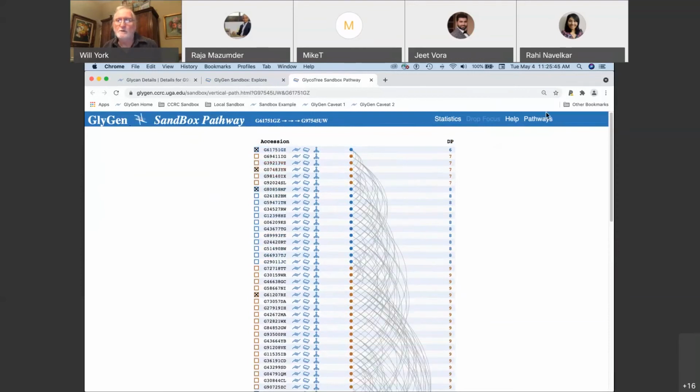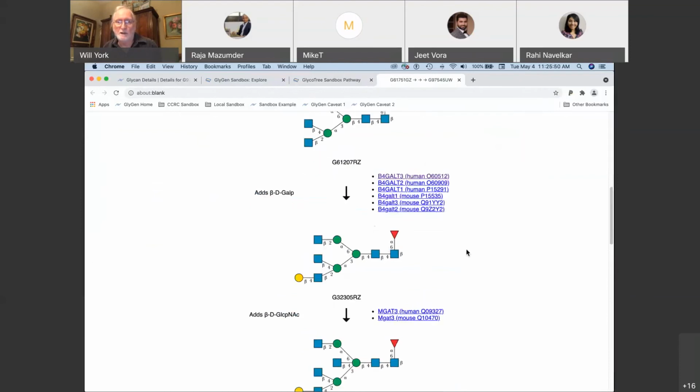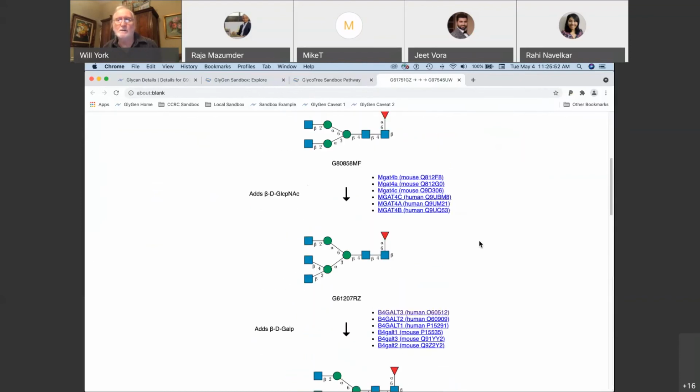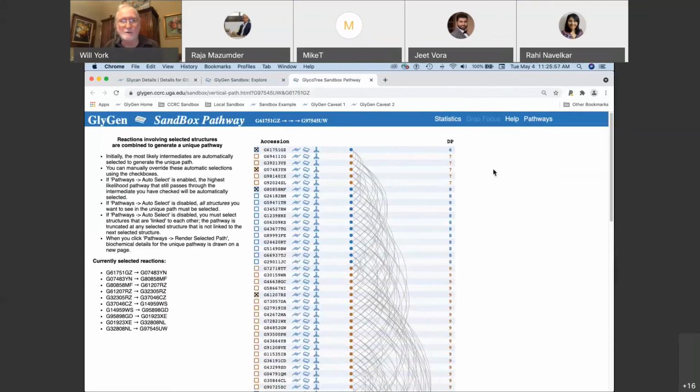And now when I render those pathways, I can see the first step is fucosylation, and it goes through what it calculates to be the most likely, which is not necessarily really the most likely, but based on the information we have, it is the most likely so far.